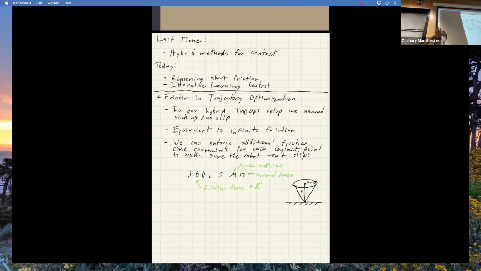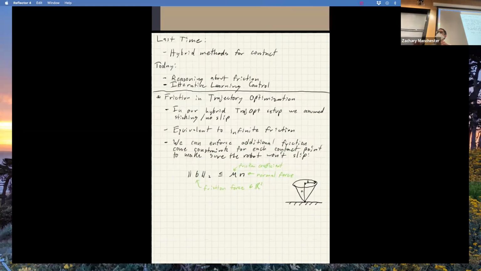And then basically, if I imagine pushing on my brick or whatever, the friction force is going to counteract my pushing force, right? Up until I get to the boundary of the friction cone. And when I hit the boundary of the cone, there's no more friction to be had. So if I keep pushing the brick harder, there's not enough friction anymore because I'm at the boundary, and that's when I start slipping. So essentially, interior of the cone corresponds to sticking friction. Boundary of the cone corresponds to sliding or slip behavior. And that's how you get at the non-smooth stuff.